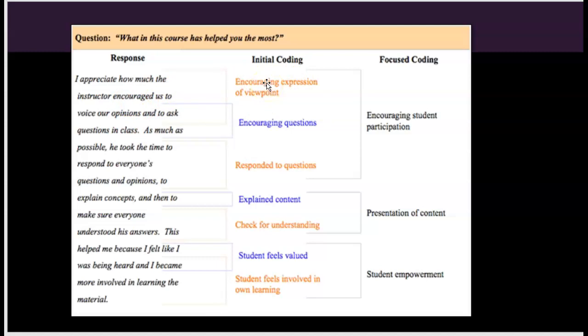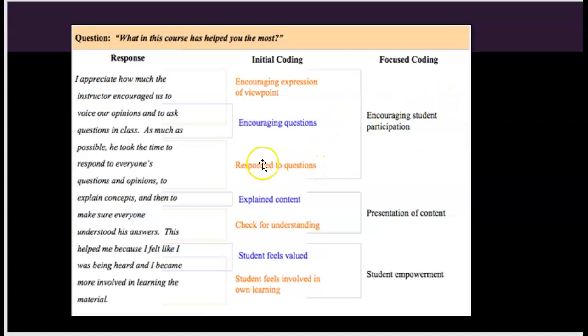Typically in line-by-line coding, so the difference between what I would say initial coding or line-by-line coding, tends to try to use the exact words of the participant. So if I line-by-line coded this, I would say the instructor engaged us, or the instructor engaged might be a code. Voice opinions might be a code. That would be line-by-line coding, as I'm looking for these in a line-by-line way. Going up then to a higher level of extrapolation would then be doing the initial coding. Or some people go straight from line-by-line coding to focused coding.